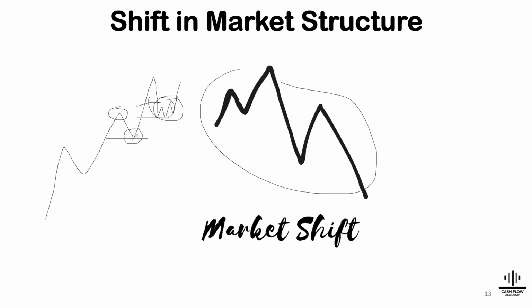Now, we may not see a market structure shift most times in price. One other tool we can use is the three candle pattern in the higher time frame. And if we don't see that, we might look for a smart money divergence. These are things that we can look for to tell us that the market has shifted, the market has stopped trending, and the market is about to reverse. I hope we get that clear. Now, one thing I failed to mention about institutional order flow, let's go there quickly.